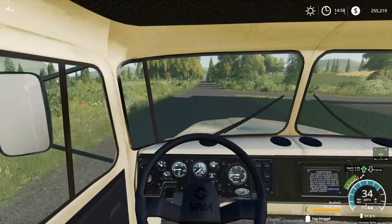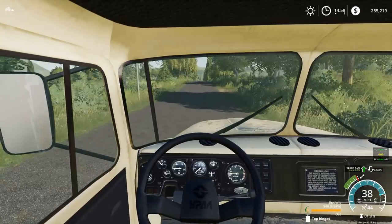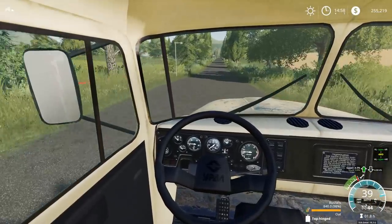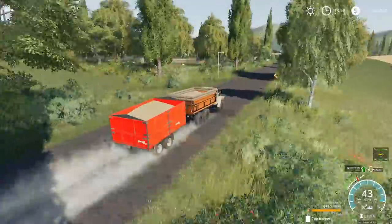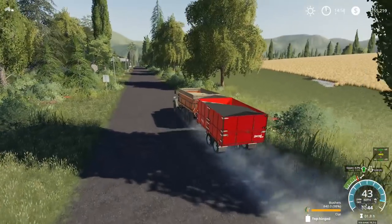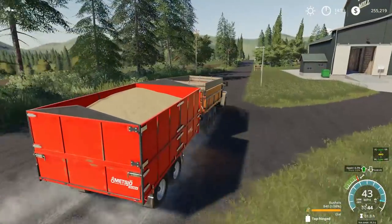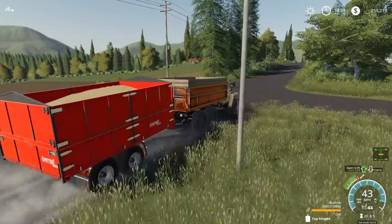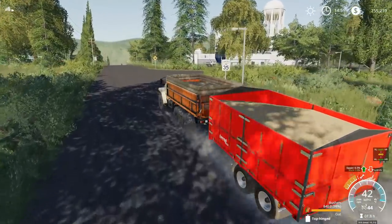And I don't know if the brakes are all that great on this thing. I hope they're fine. So this could be interesting. It's not like I got a Jake brake or anything along those lines. I got no engine braking. Listen to this thing. Oh, man. But it's holding power. I guess I'm not going to complain. Let's just go. Oh, man, guys, it's sounding like it's rattling apart on me here. I don't know what the sounds are coming from this thing, but it does not sound healthy.